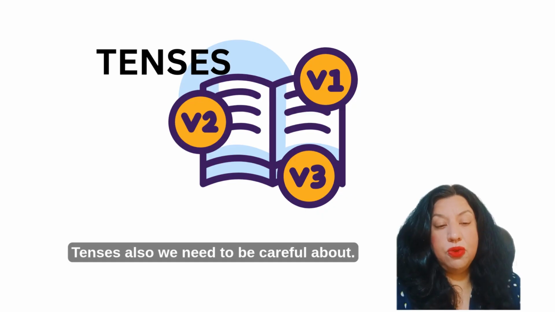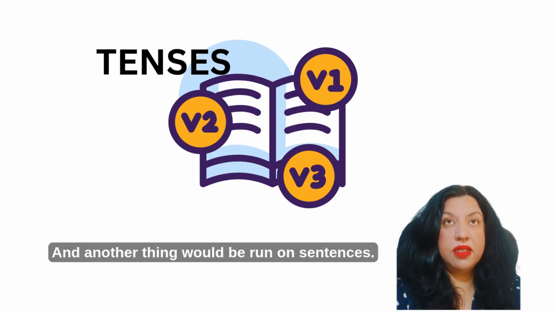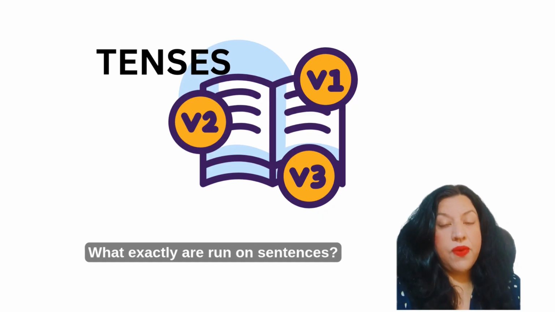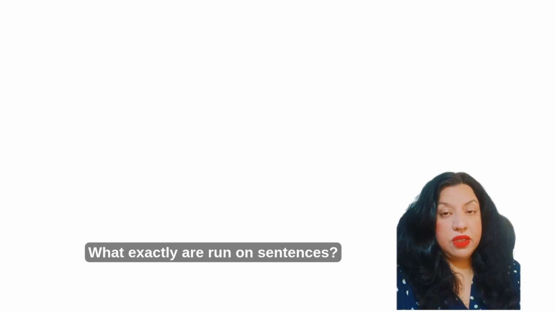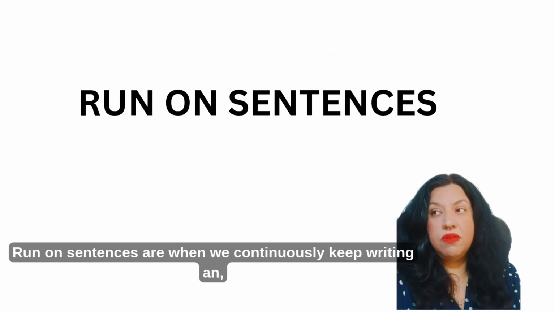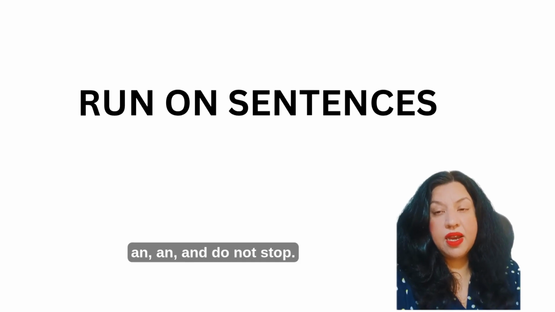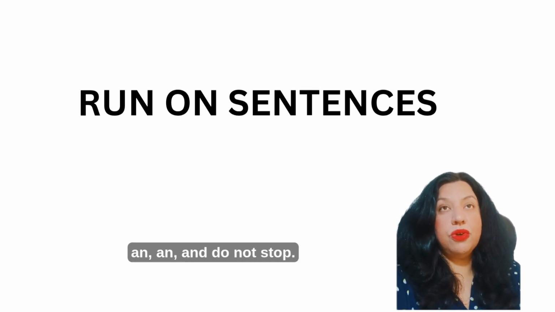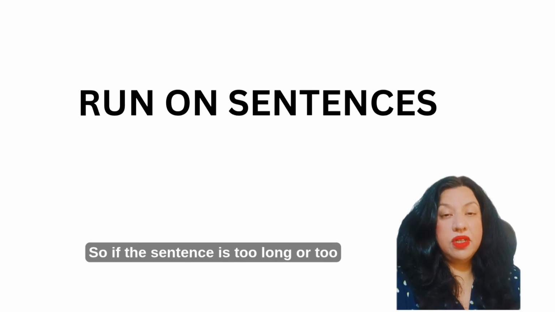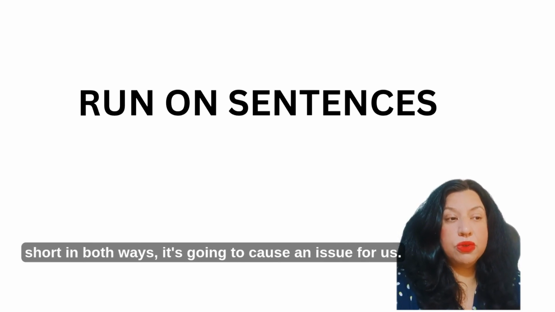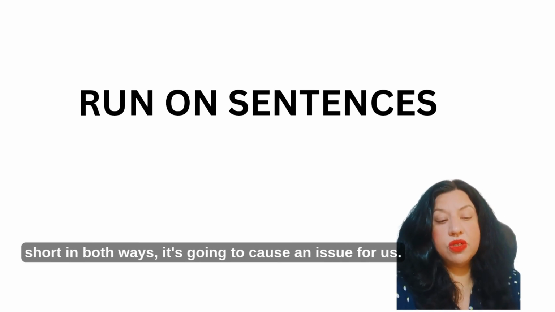Tenses also we need to be careful about, and another thing would be run on sentences. What exactly are run on sentences? Run on sentences are when we continuously keep writing and do not stop. If the sentence is too long or too short, in both ways, it's going to cause an issue for us.